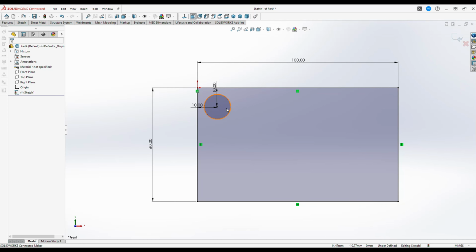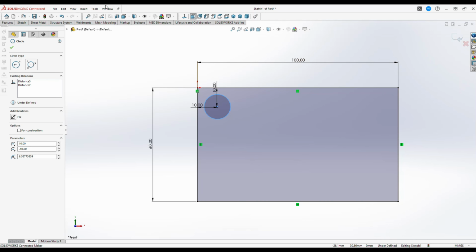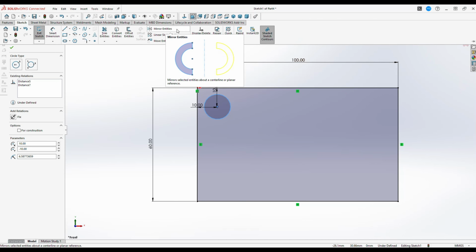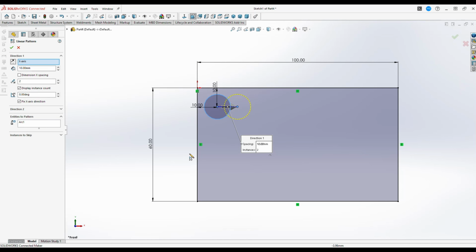Now let's say you want to have this circle repeated. What you're going to do is you're going to select the circle, you're going to go to your sketch tab, and now you can see that it is no longer grayed out. We're going to click on that. And what it will do is it will show you an example or a preview of where the next circle might be positioned. And you also see an arrow, right? So it wants to position them on the x-axis and it wants to go to the right.